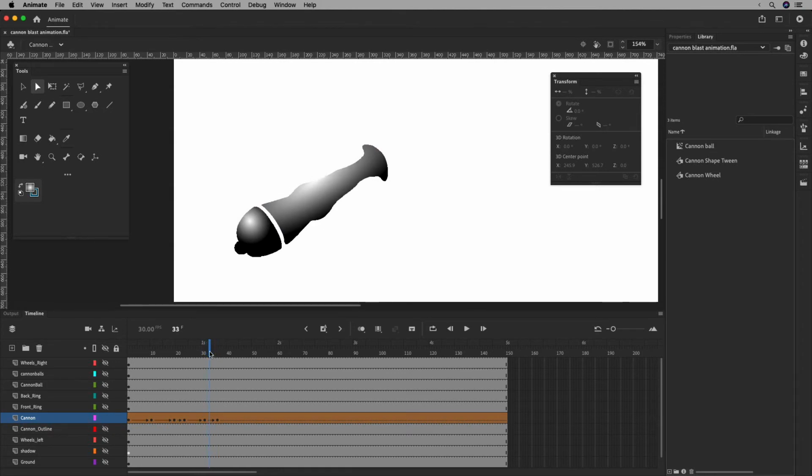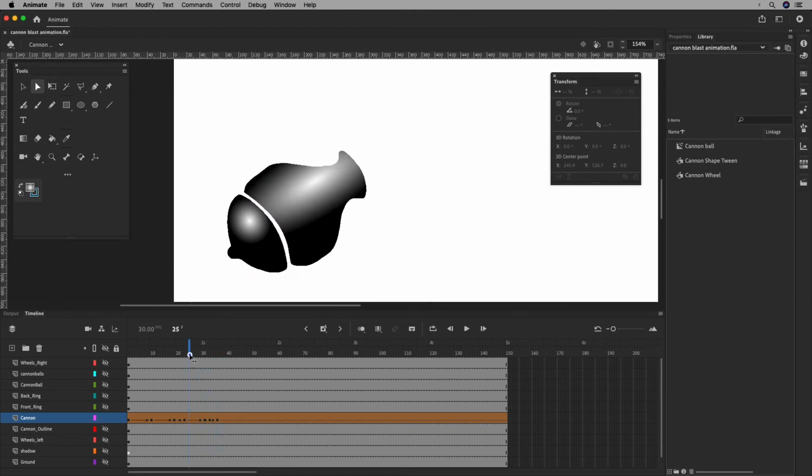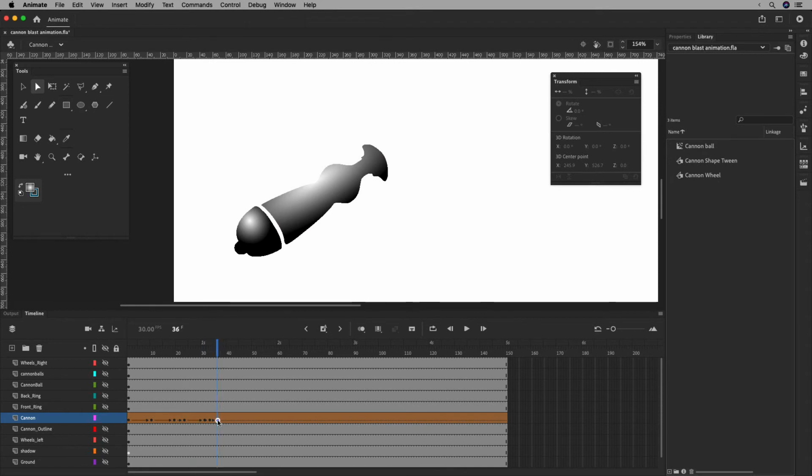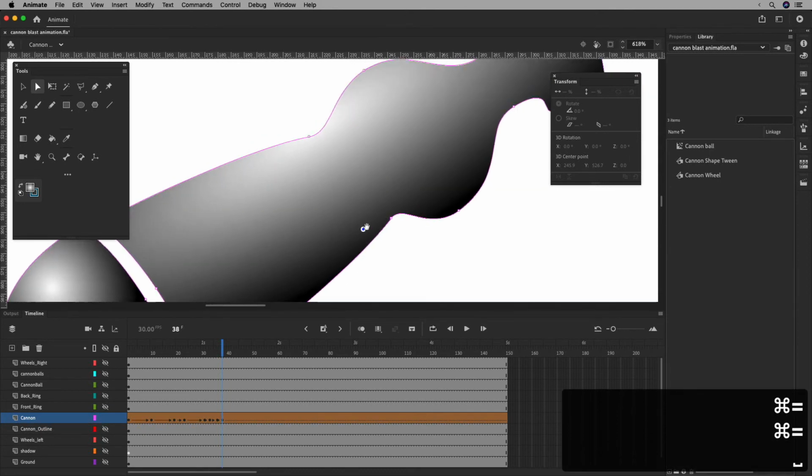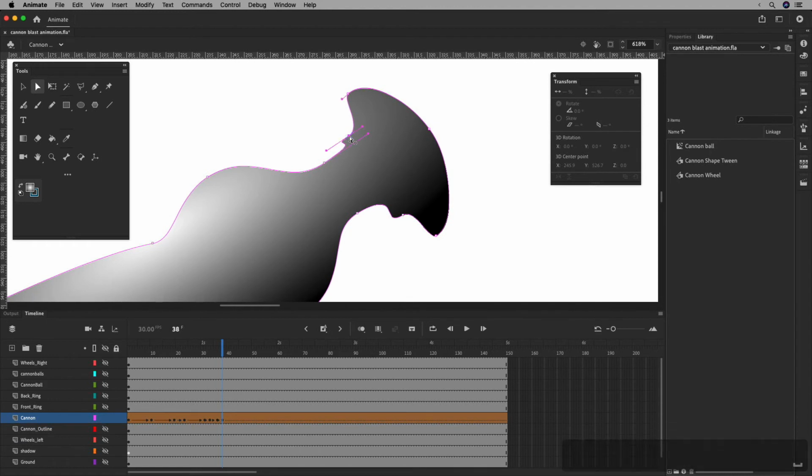So I might want to put one in between too. So I'm just going to option drag from here over just a couple frames. And then I'm going to select these again, and I'm going to move it up just a little bit, kind of halfway. So now it looks like it's just following the cannonball up. And then I can do this again. Option, just drag it over a few frames, and then I am going to get in here pretty close, and I'm going to modify this so that these are going to be gone.